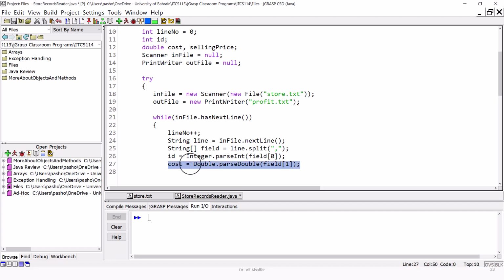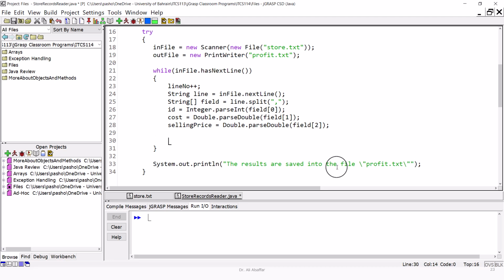Also, we need to do the same for selling price, and we simply copy and paste, and we change cost into selling price, and this will convert field 2. So field 0 is for the ID, field 1 is for the cost, and field 2 is for the selling price. ID is integer, cost is double, and selling price is double.